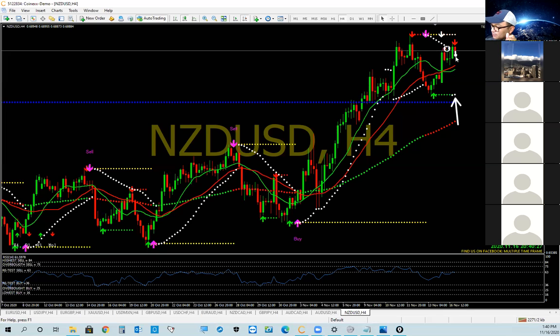I would wait for this candle to close if it's me, and then most likely it's going to put you in a better position. Let's say it comes to that level in here, and then I would put the buy position in here and boom, back up. But yes, like Ali said, the market here is in a buy position.